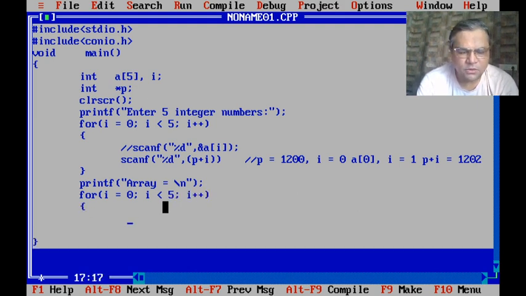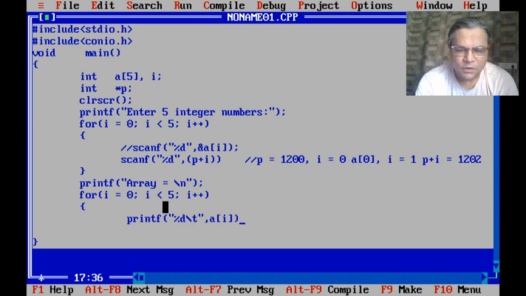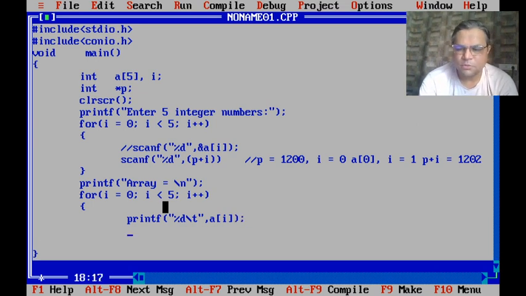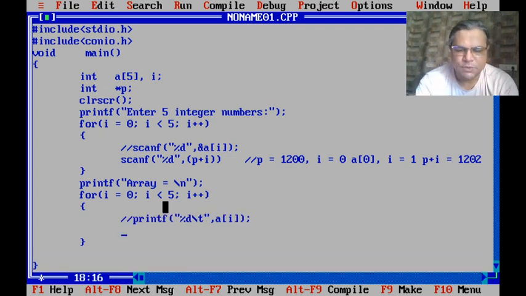Inside this, normal method to display the elements of array is printf, and we write %d \t, and we write ai. This is a normal method of displaying the elements of array, but since we wanted to do it by using pointer, we will make this as a comment, and we will write equivalent printf, which will display elements of array by using pointer. So I will write printf %d \t.